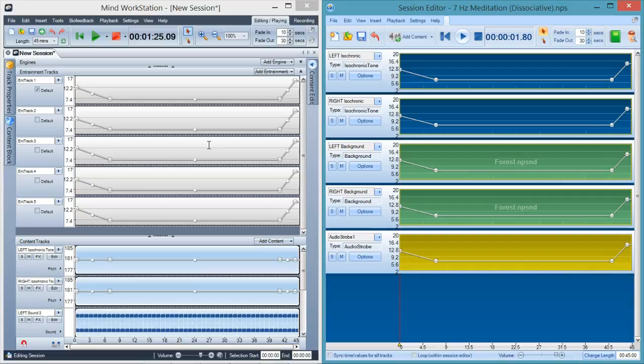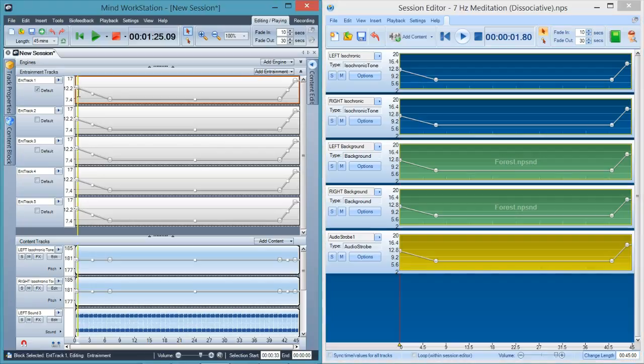There's no reason that any of this would have to be like that, because when you look at the actual layout of the entrainment tracks, you're looking at frequency of 12 and 11.5, 12, 11.5, and 12. And it's a disassociative session, which means that these left and right are slightly offset from each other, in this case by 0.5 hertz.